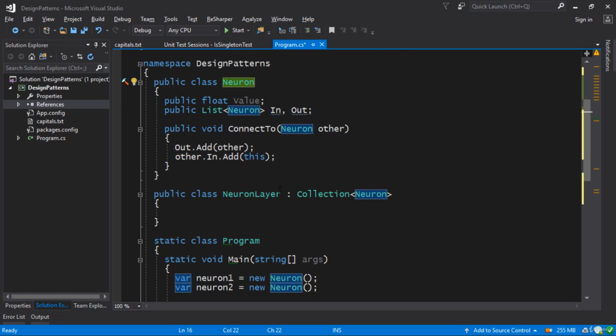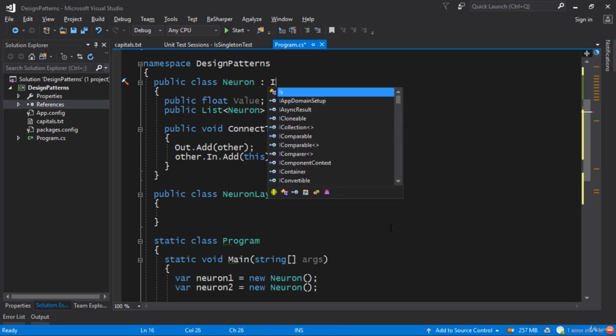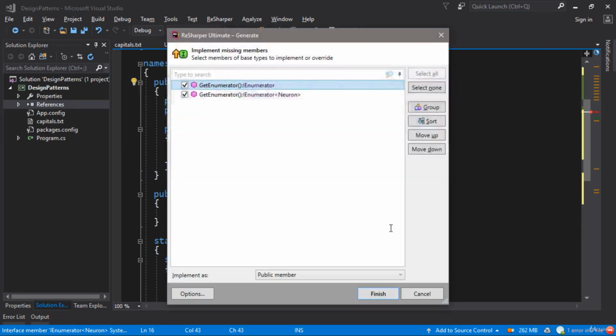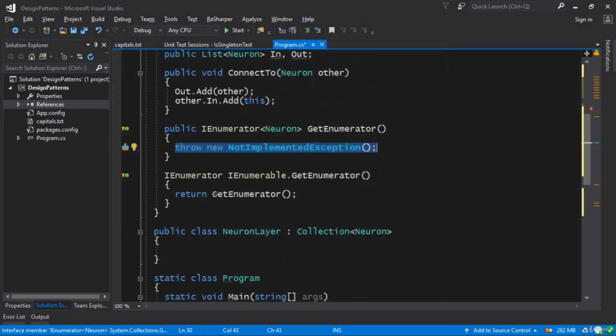Now in the case of a neuron layer, it's a collection, so it already implements IEnumerable, no problem here. In the case of a neuron, we simply implement IEnumerable like this. So we say a neuron is an IEnumerable of neuron, and then of course we have to implement the missing members. GetEnumerator, both of these varieties, and here the default implementation is just to get the strongly typed variety, so we only have to implement one method.